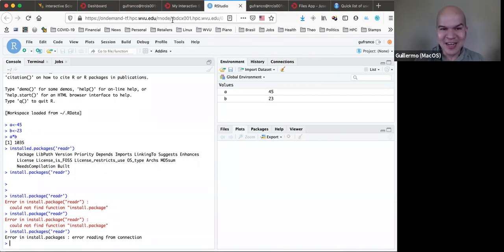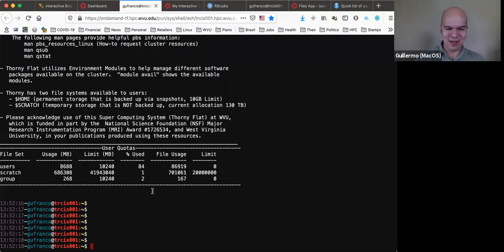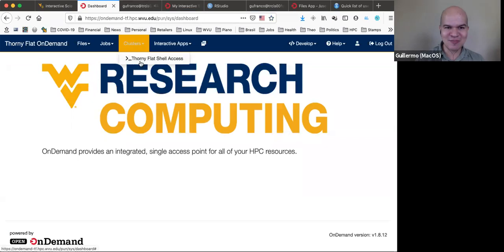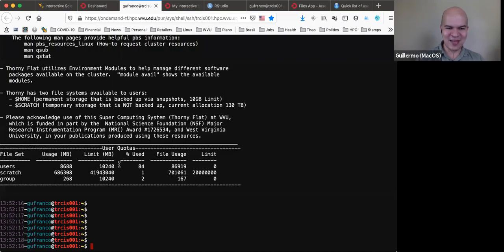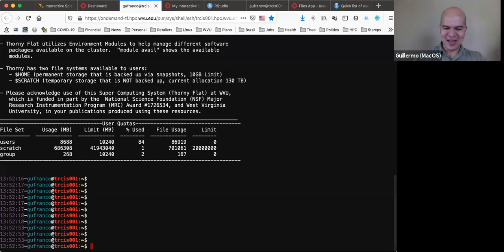You are on this machine actually. You are this machine. This is the name of the machine, by the way. So you don't have that there. But what you can do is module. So you open a terminal like I did here. So you open a terminal here, clusters, and so on, turning flat shell. So you get here, and you need R.